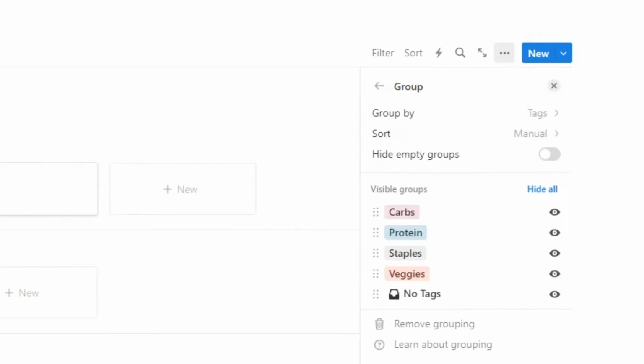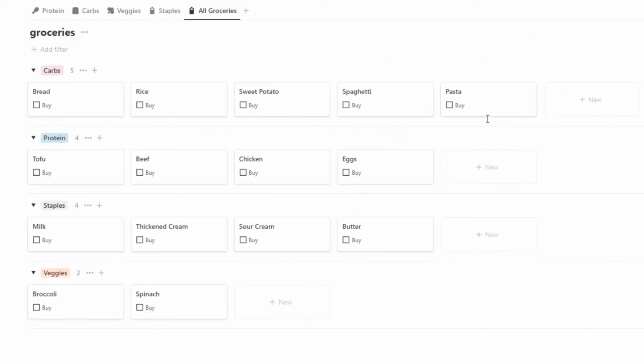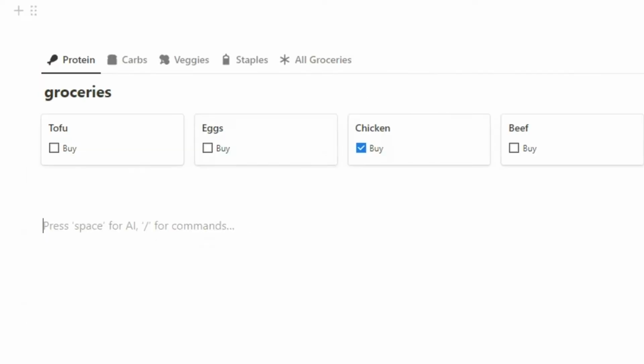So we'll click on tags. This is another way that you could view it. If you have images here, it will act very similar to an online shop where you're scrolling and you can just see the products and you can quickly add them like that to the list. Okay, but this isn't a very nice shopping list. It's not very nice to navigate.